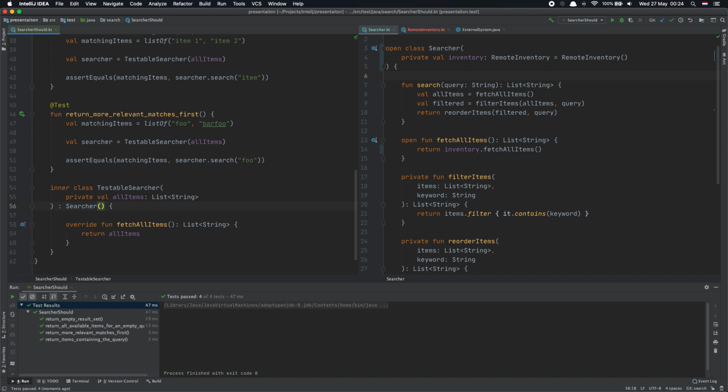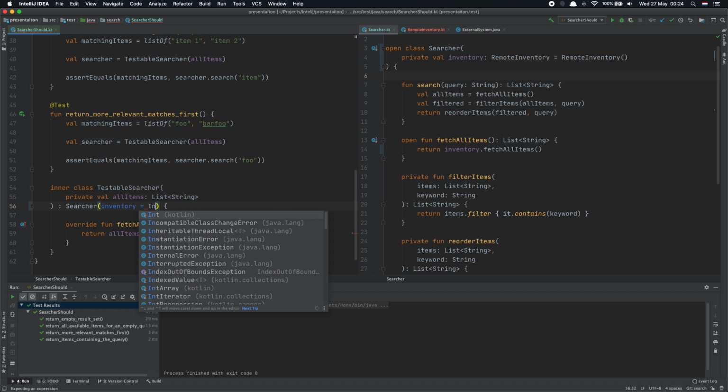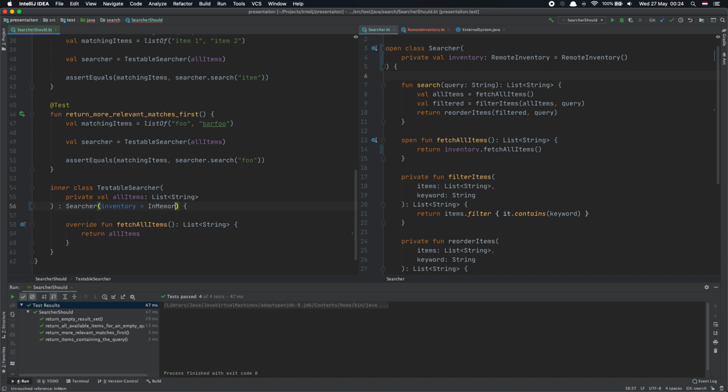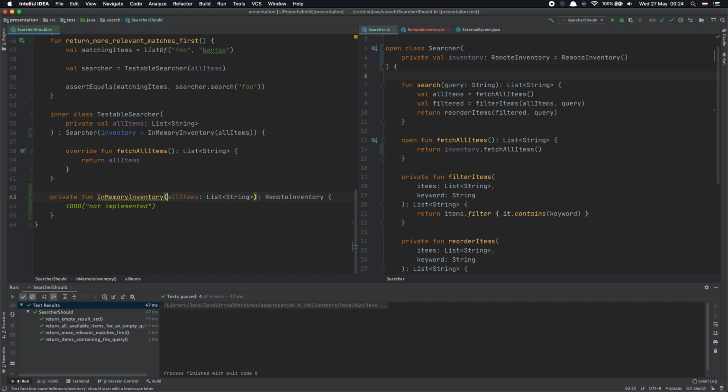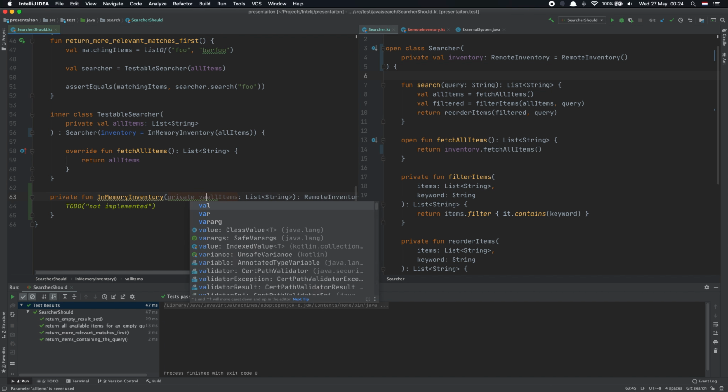here for the inventory I'll pass an in memory inventory and I'll pass the all items. Of course this class does not exist. Let's create it. So it will take all items and it derives from, yeah, I need this to be private val.